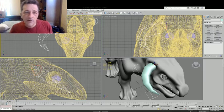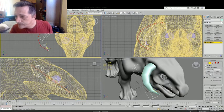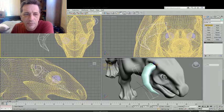Now, I'm going to go ahead and add one extra edge loop down each of these. Why would I do that? All I have to do is hit a mesh move one time. There.